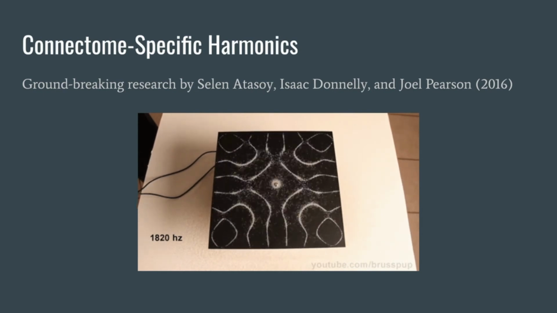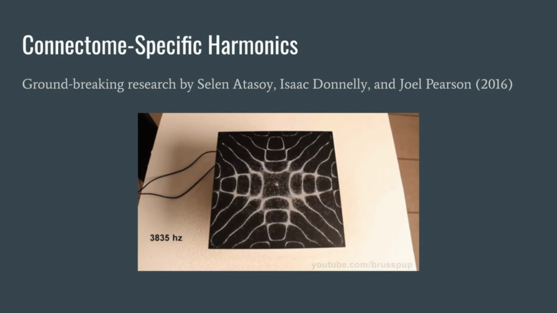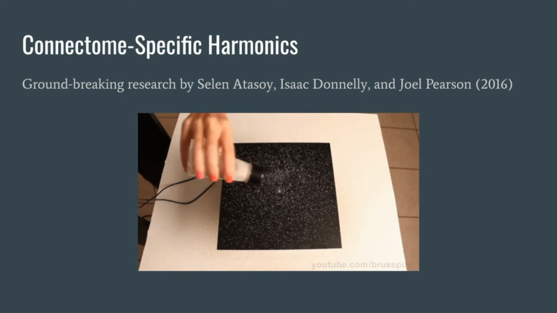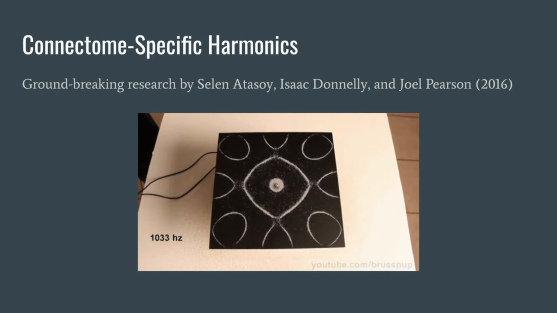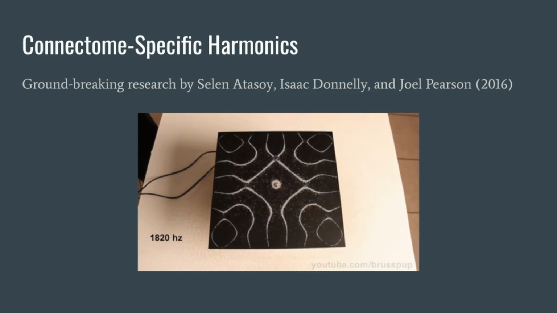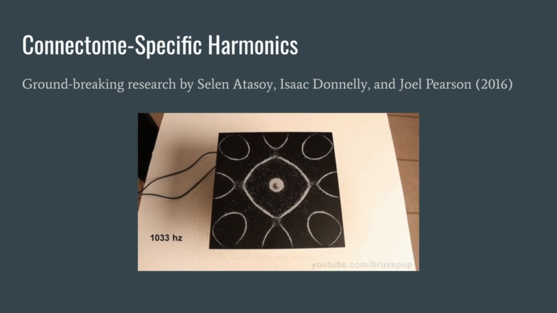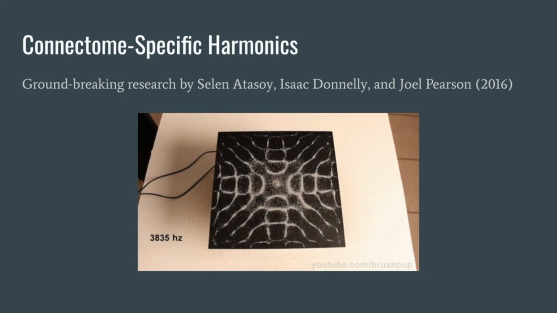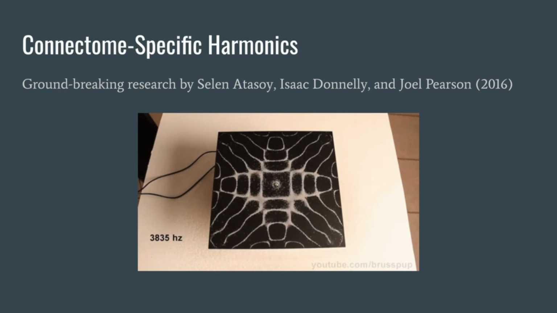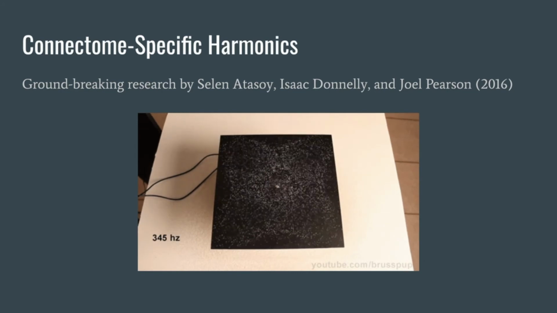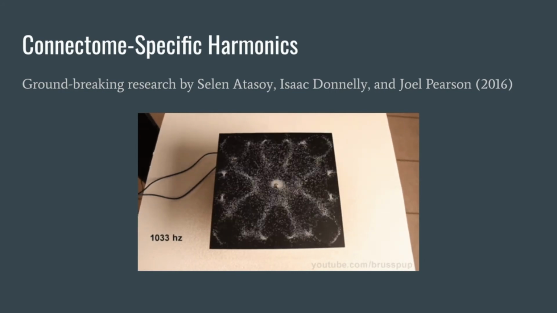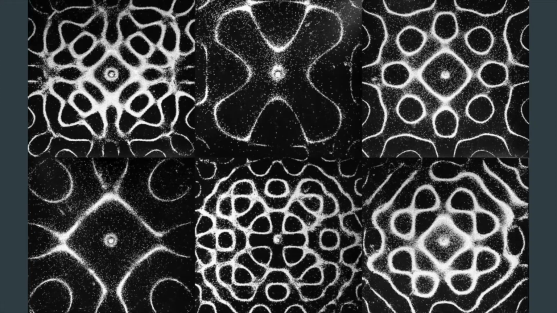But the principle applies. The main principle here is that there is a set of frequencies such that when you propagate the wave in the system, the wave actually fits an integer number of times within that system. So there's a discrete number of resonant modes for any one of these systems. If you go from 100 to 1,000 hertz in one of these plates, you won't see that any given frequency produces a pattern. It's more that there are like 7 patterns and then there are phase transitions between them. And it seems to be that the brain works something like that as well. So again, there's a discrete number of ways in which a system can resonate.